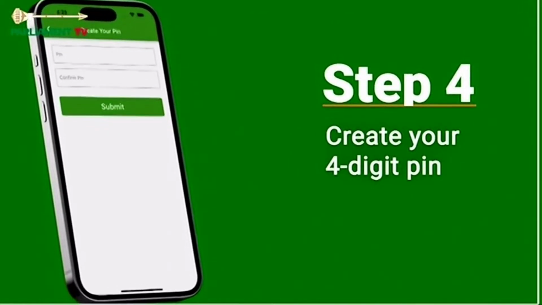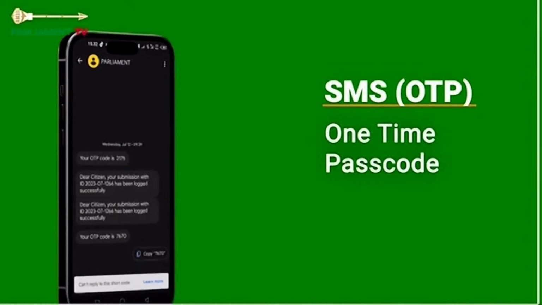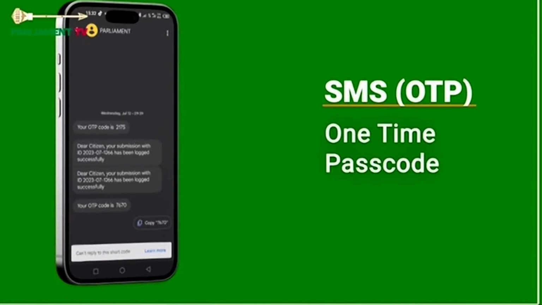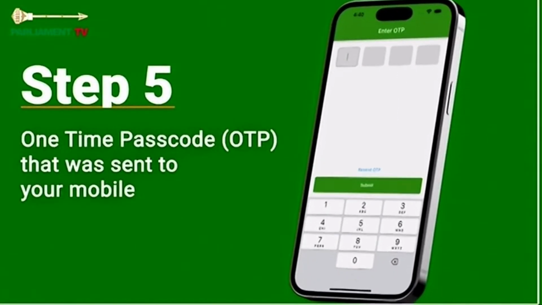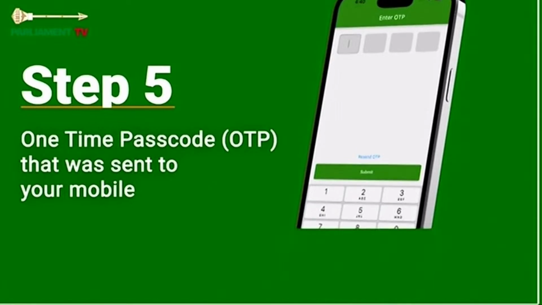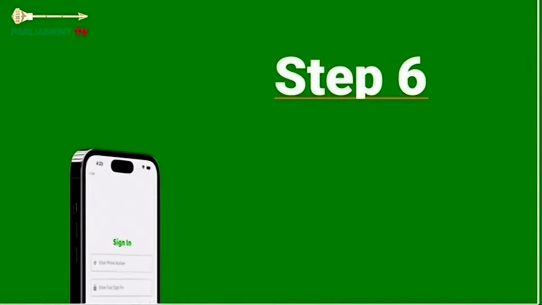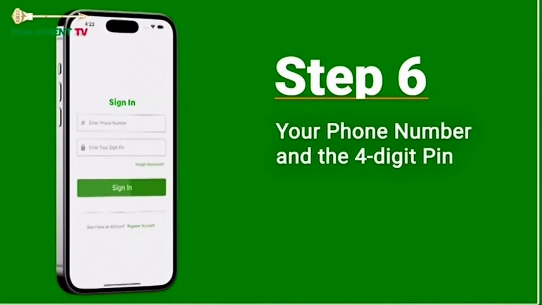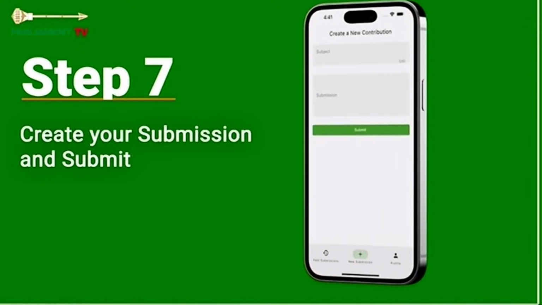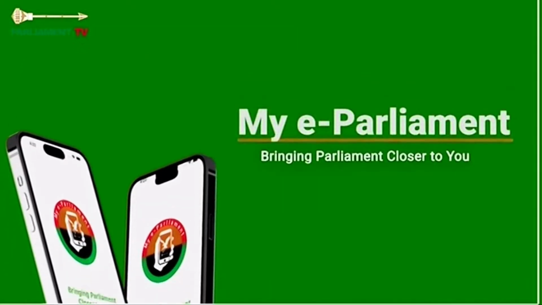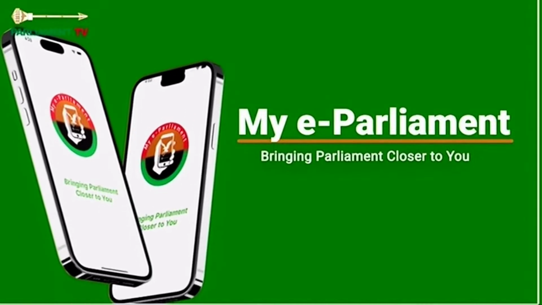Create your 4-digit PIN. At this point, the system will send an SMS to your mobile number with a one-time passcode. Step 5. Confirm with the one-time passcode that was sent to your mobile. Step 6. Sign in using your phone number and the 4-digit PIN. And Step 7. Create your submission and submit. My eParliament, bringing Parliament closer to you.